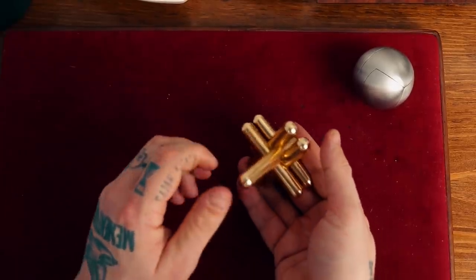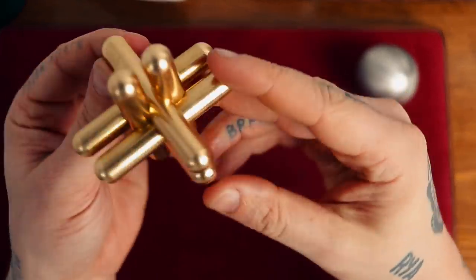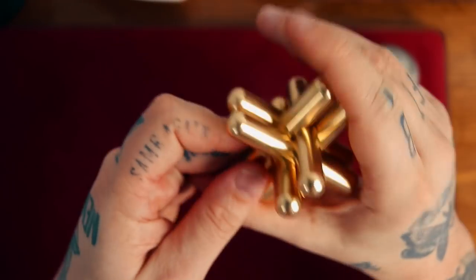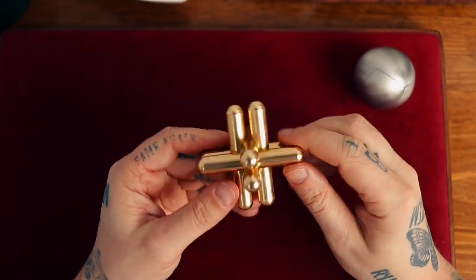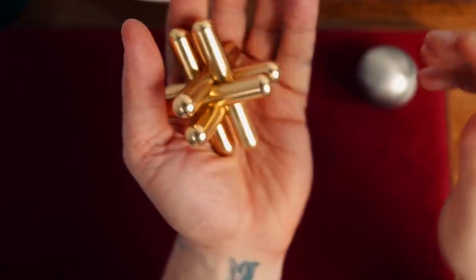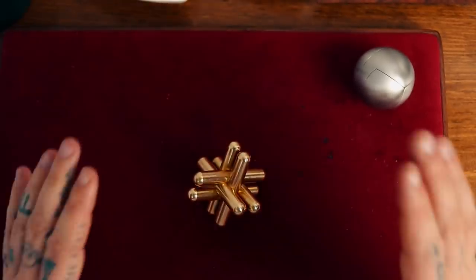Oh! Finally! Oh, baby. Okay. And never doing that again. Never doing that again. That is the jack puzzle. Level a million. That is super hard. Whew. All right, guys, there you have it.